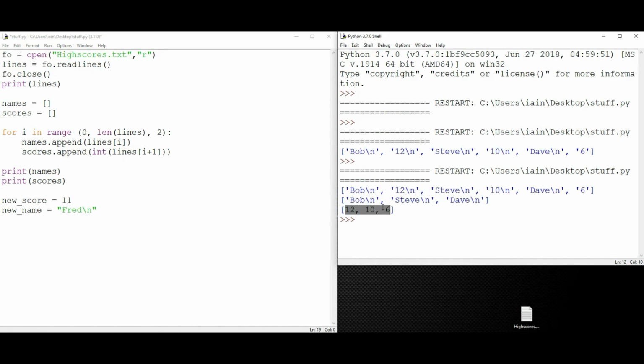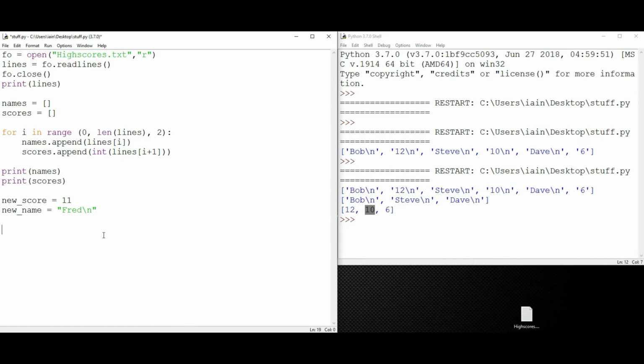And while our new score is smaller than the score I'm looking at, we're going to keep cycling through them. So I look at my scores, and if 11 is less than 12, which it is, I'm going to keep on going. I look at the next one, is 11 less than 10? No, it's not. So I'm going to stop, and I'm going to put my score in there. So it's going to cycle through until it finds the correct place to put it in.